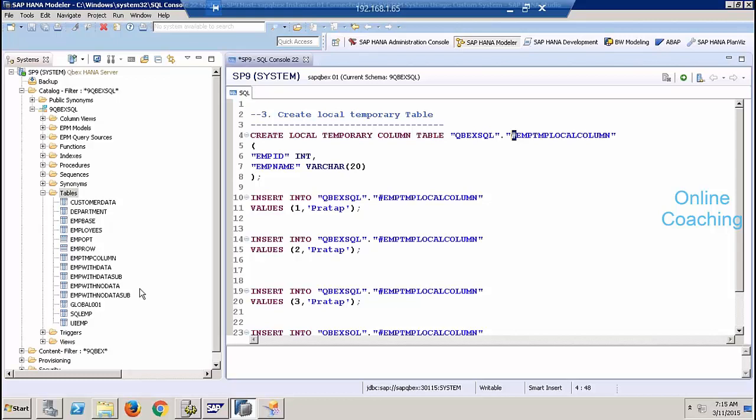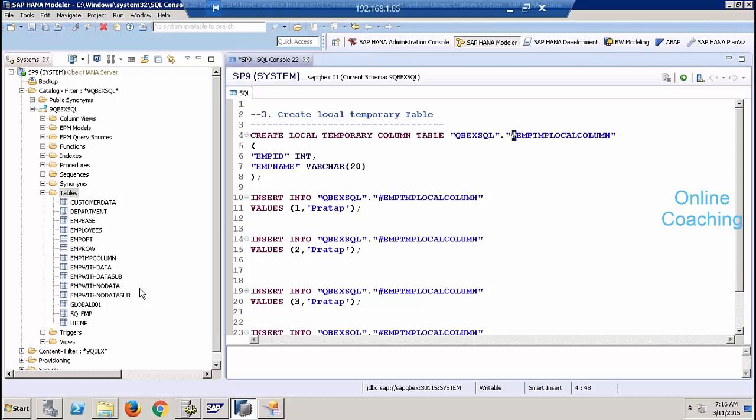I would like to create some structure which must be globally consumed by multiple procedures. But data is local. Then I'll go with a global temporary table. If you want to have the table definition created during runtime of the program, then I'll go with a local temporary table. Like global structures, it will be global. So I would like to have some temporary table used across multiple procedures. Then I'll go with global temporary tables.